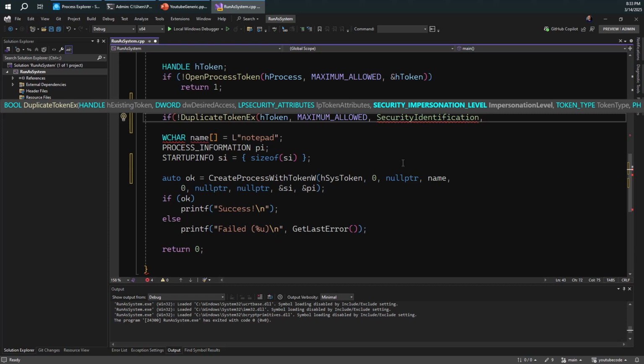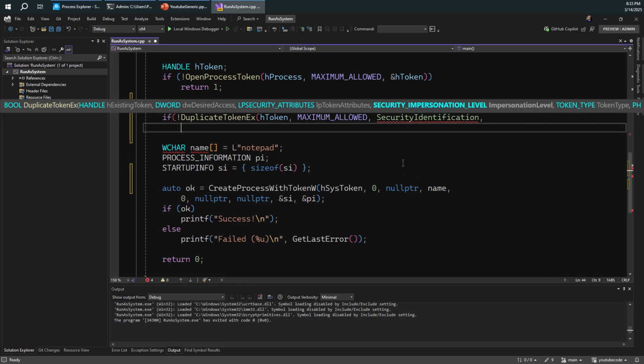So that's that. And then we have something called a token type. There are two token types. There's a primary token, which can be attached to processes, and there are impersonation tokens, which can be attached to threads. For a create process kind of function, a primary token is required. So I'm going to ask this token, the duplicate one, to be a primary token as well, just like the original one. I don't want an impersonation token because it's not what I want to do. I don't want to impersonate. I want to create a new process based off that primary token. That's going to be token primary here.